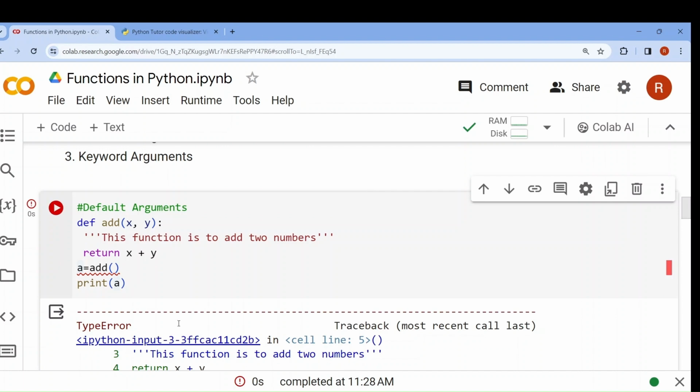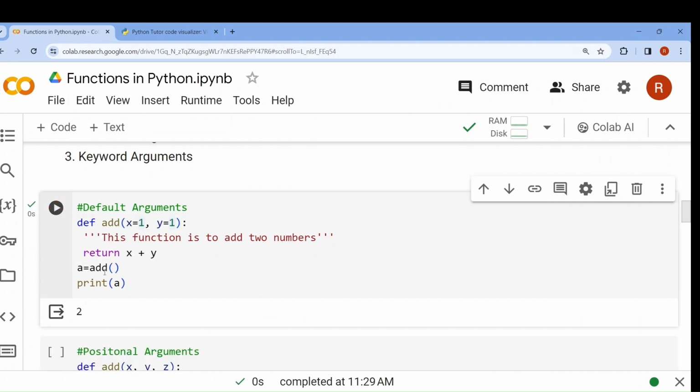But I want to handle this kind of error. So what I can do is give some default arguments. That means if the user forgets to give any value, or misses providing any value, instead of showing an error, you take x as 1, y as 1. Clear? So what will happen? I have not given any value, but it will not show me an error. Instead, it will show me the output of 1 plus 1. If you want, you can give anything else, like you can give 3. So the output will be 1 plus 4.